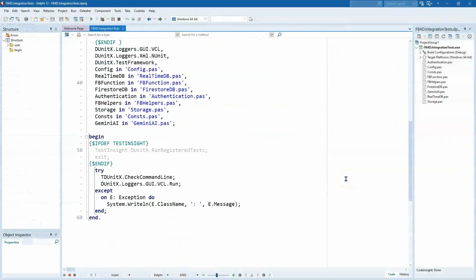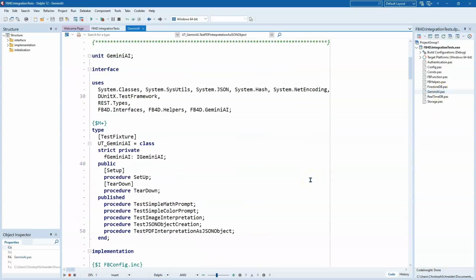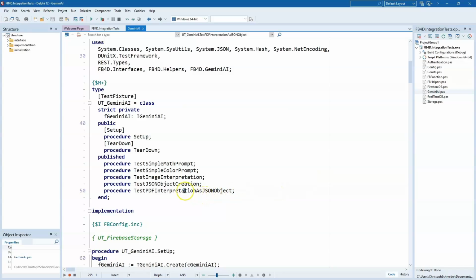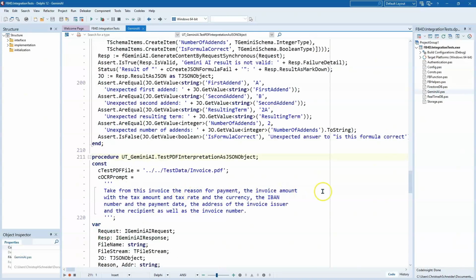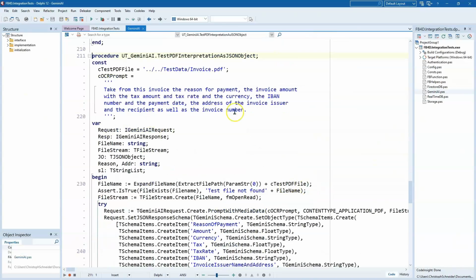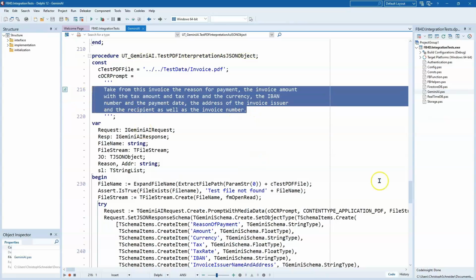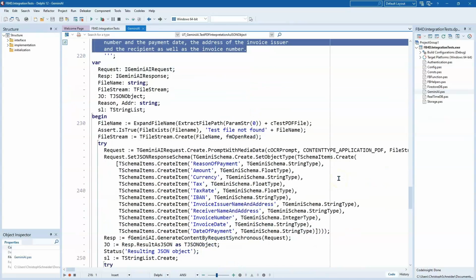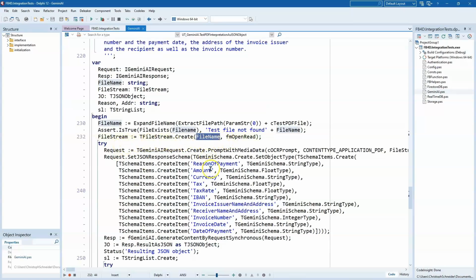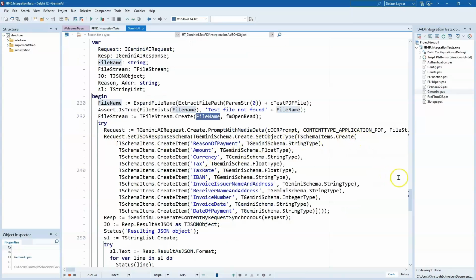In the demo app, I described the JSON object in natural language in the prompt, and that already worked well. But we can make the prompt even more secure for integration in an application. Now, I would like to show a better option that is currently not implemented in the demo application. That's why I'm showing my unit tests now. Here, I open the same PDF as I've shown before in the demo.